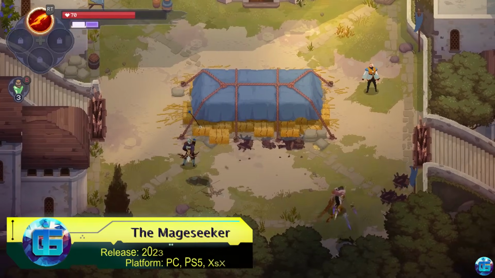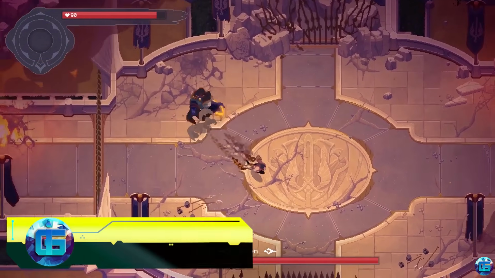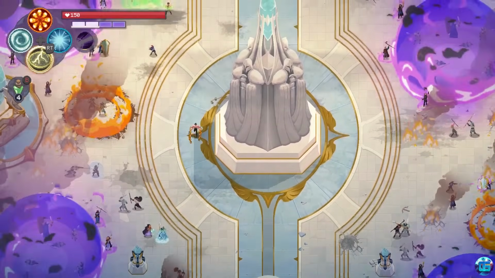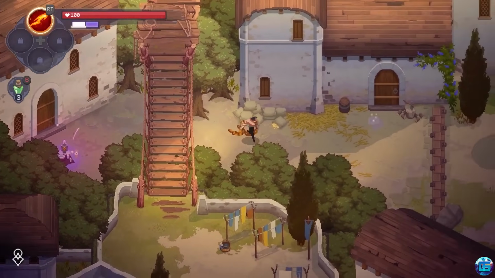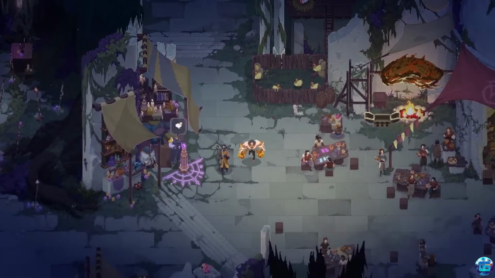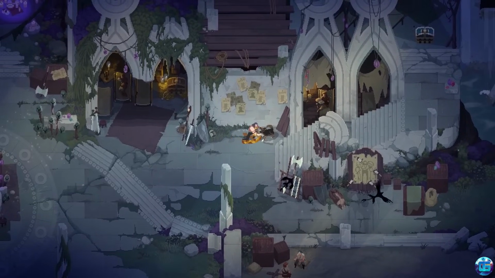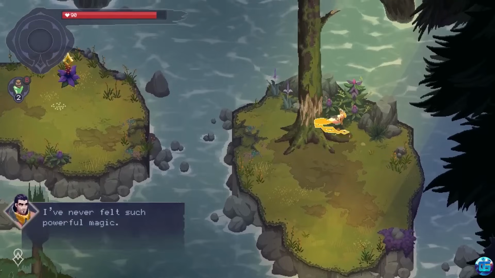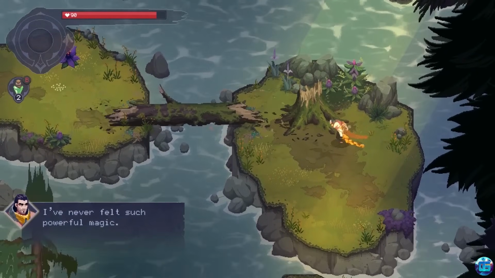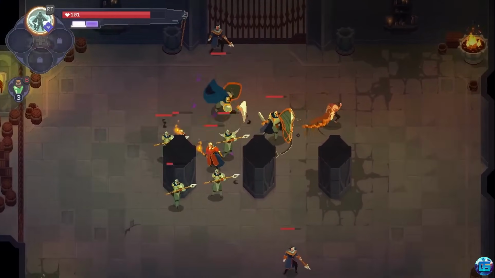The Mageseeker, a League of Legends story. This is an action RPG from the developers of Moonlighter, set in the League of Legends universe. The game focuses on dynamic combat. In addition to melee weapons, the hero wields a magical chain and a wide array of spells. One of the most interesting mechanics is the ability to steal enemy powers for one-time use, making the combination of these elements a standout feature of the game.